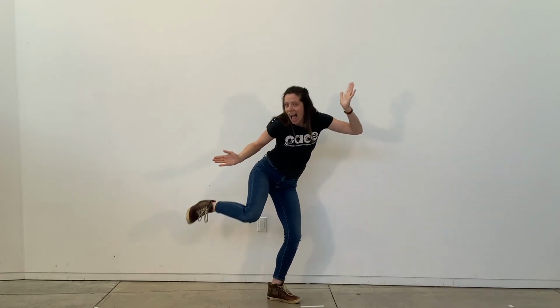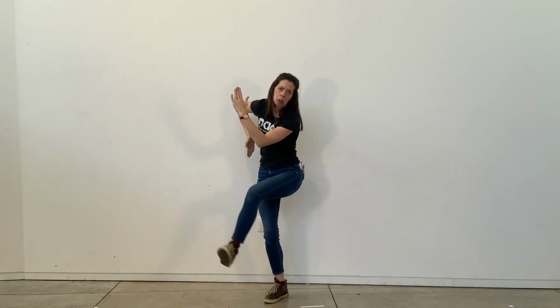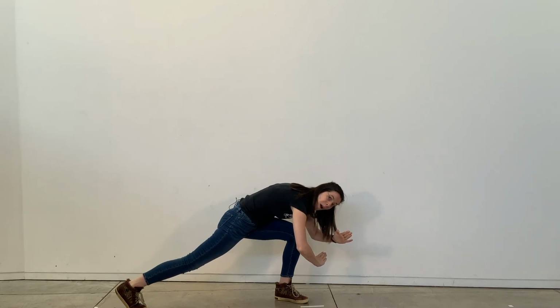small, bigger. So when I make an angled shape, everybody say angled shape. Yes, I'm putting lots of angles in my body like this. Don't I look like roots? I like to call angled shapes robot shapes because sometimes they look like this. Can you show me your very own angled shape? Yes, nice angled shape. Make another. Stand tall.